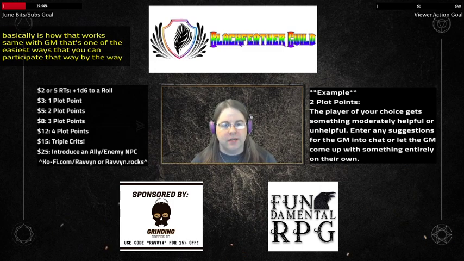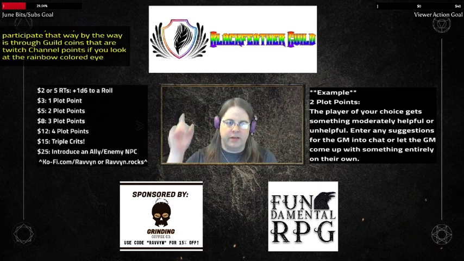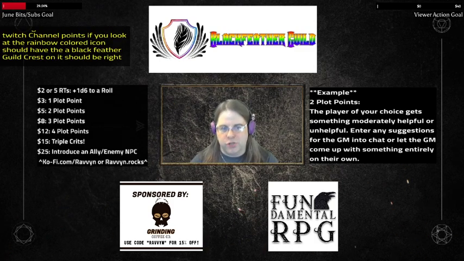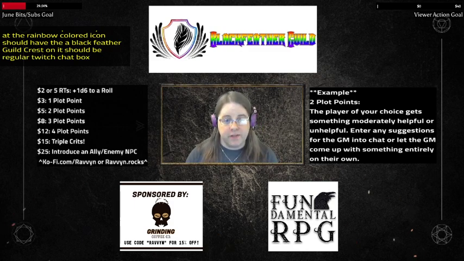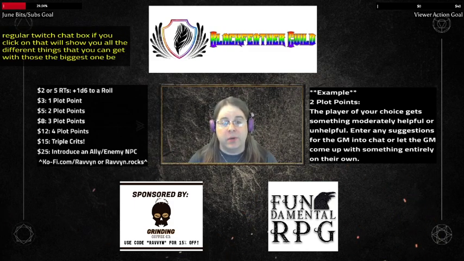Another way is through guild coins. That's our Twitch channel points. If you look at the rainbow colored icon, it should have the Black Feather Guild crest on it. It should be right below your Twitch chat box. If you click on that, it'll show you all the different things that you can get with those. The biggest one being plot points.